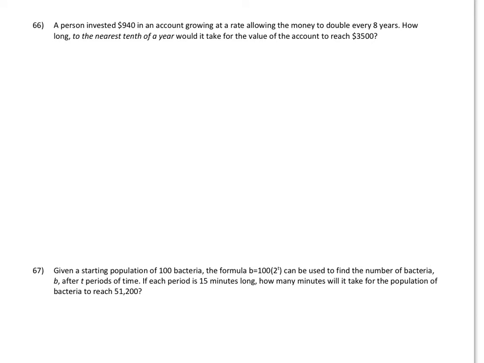All right, if you could flip to the next page, page 28, there's 2 examples on this page that we're going to try. Now, what I'd like you to do is read number 66, and we can tell again we're using the doubling formula because I see this word double right here. And I'd like you just to plug in the numbers where they go into the formula, and then you can hit play and see how you did.